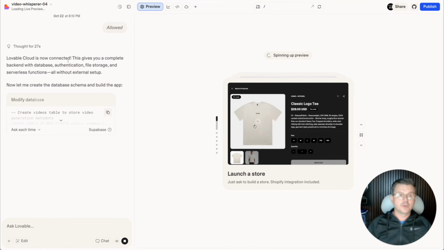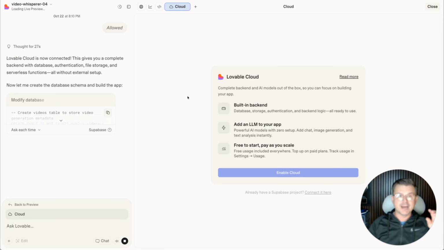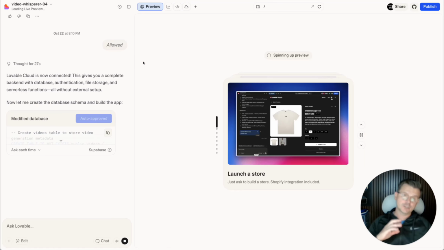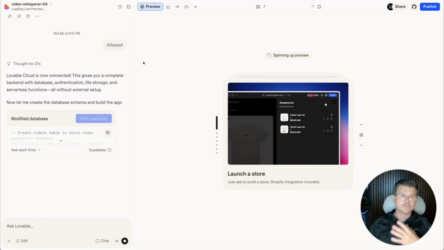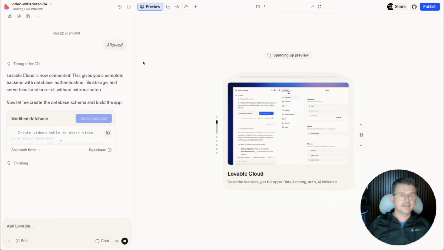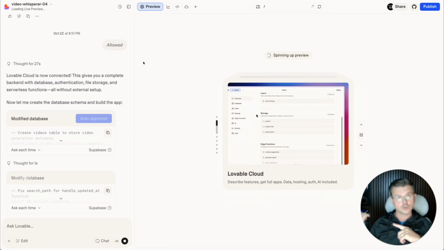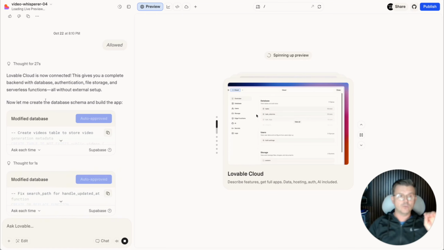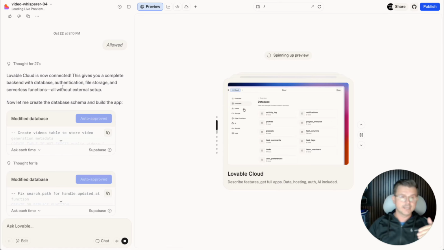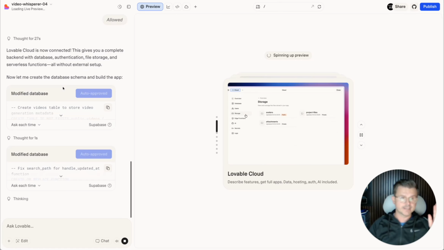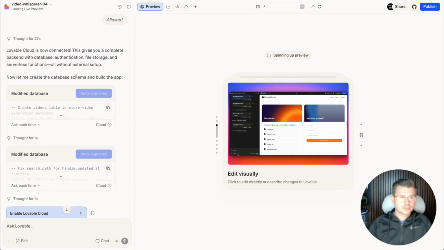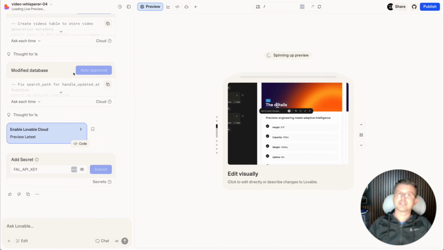And if you guys are not familiar with Lovable Cloud, essentially what it gives you is a full integrated backend. So before you had to connect Supabase and actually do all of your edge functions, your policies, database authentication, all that stuff on Supabase and connect the two. But now with Lovable Cloud, it can just be all done vibe coding right inside of here. And it's going to set everything up for us. This makes it super easy.